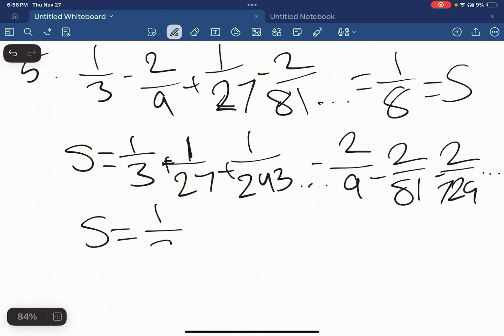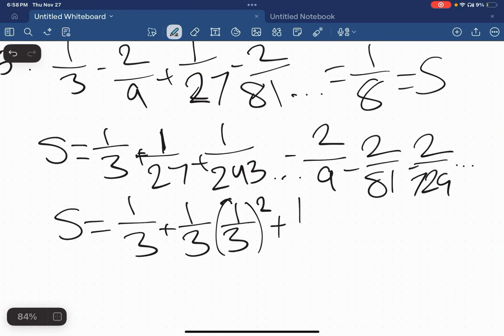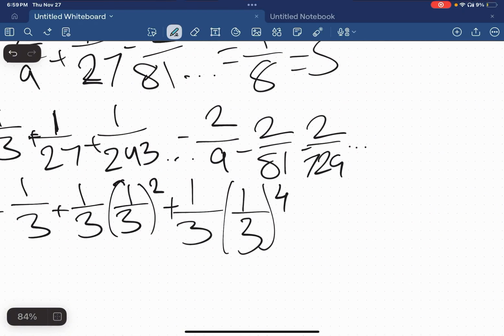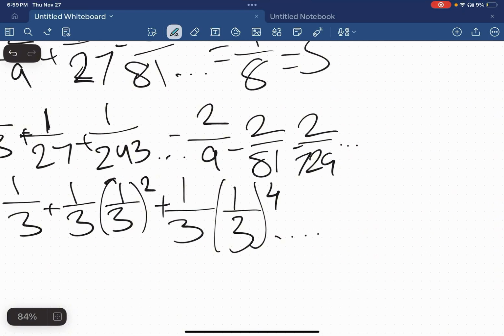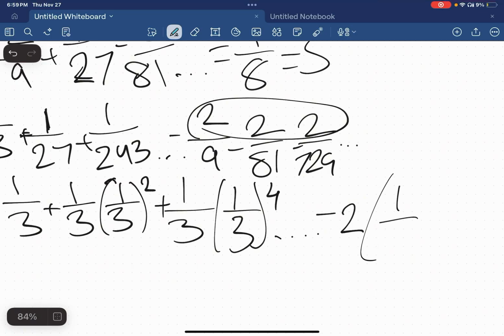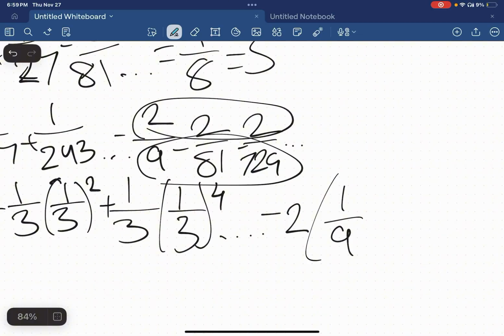So from here now we can factor out a couple of things. 1 divided by 27 is just going to equal 1 divided by 3 times 1 divided by 3 squared. And then we continue on doing what we were just doing. What we're going to be doing here is basically factoring every 1/3 out that we can on the positive side. Then on the negative side, we're going to factor this -2 out from all of this. So then we can just leave this with 9 since these are all multiples of 9s. We can end up just getting this.